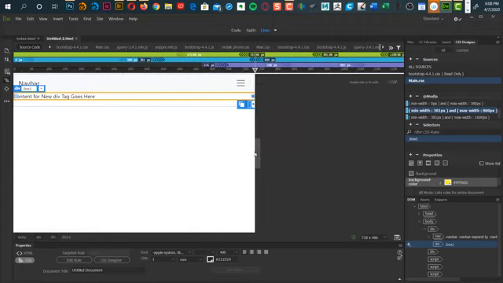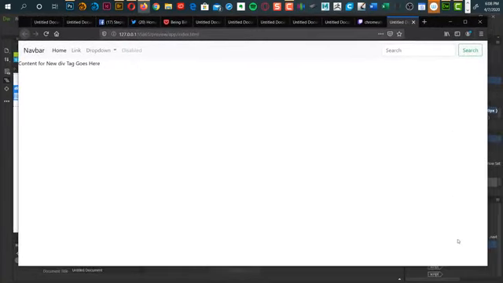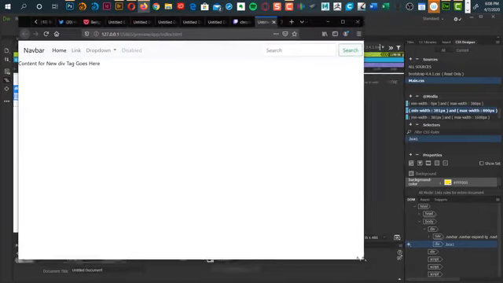I'm going to preview it in the web browser. I'm going to come right down here to the bottom right hand corner. It's called preview. It's like a monitor and a cell phone symbol right next to one another. If I click it, preview in Firefox, let's see what happens. So I'm going to go to my browser, and let's see if we resize.